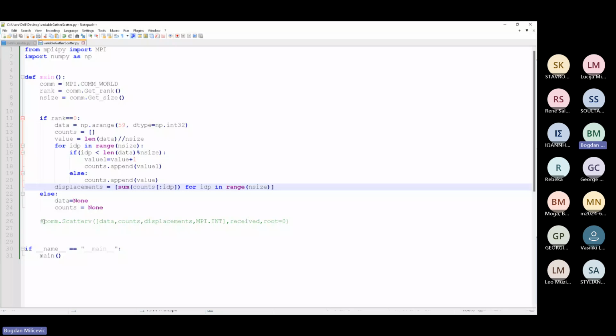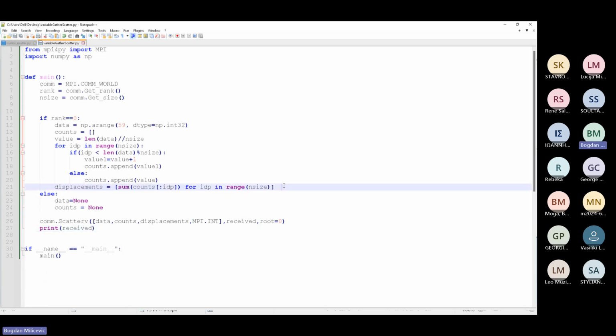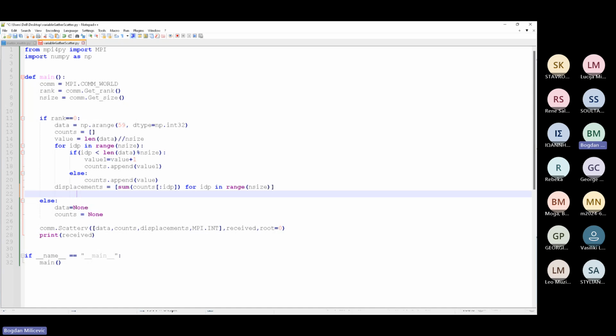I think we can try this finally. We could leave those prints too. I think they're okay. Let's print counts. Let's print the displacements, and let's see what happens.